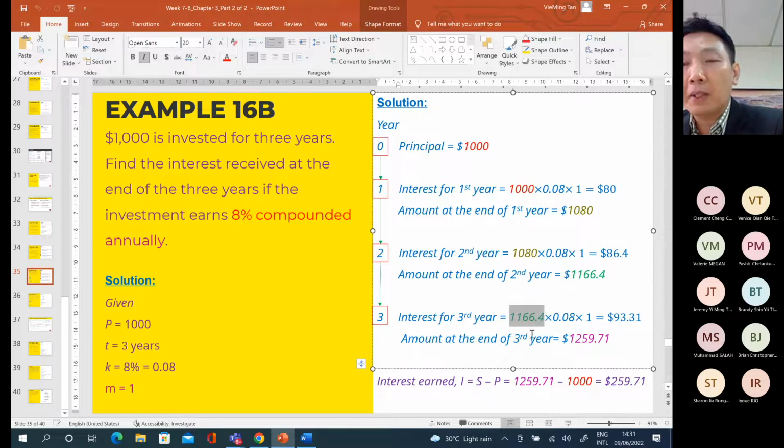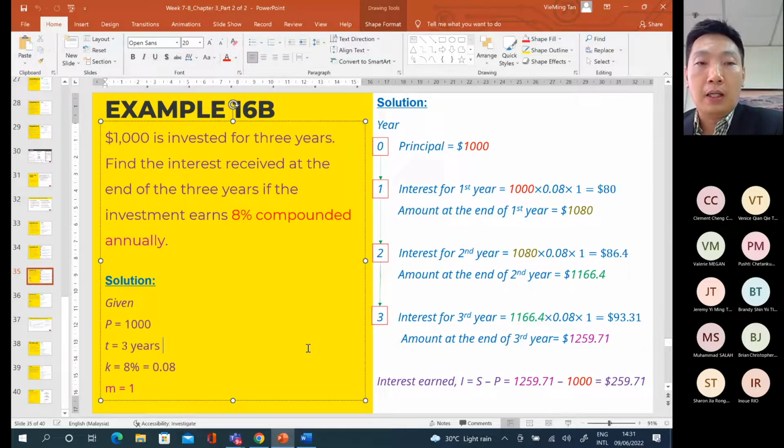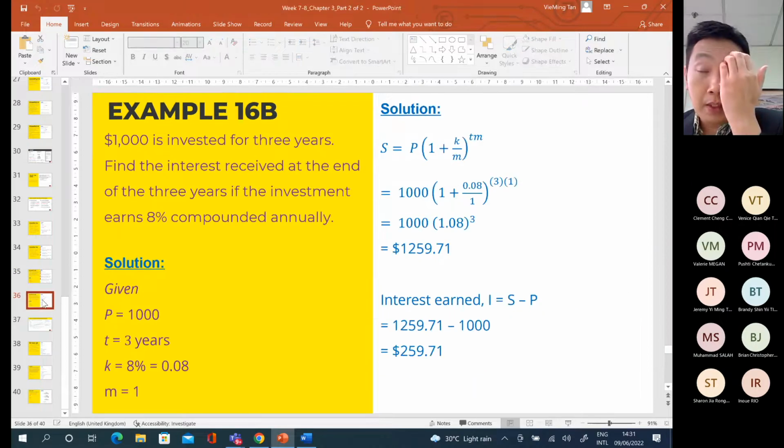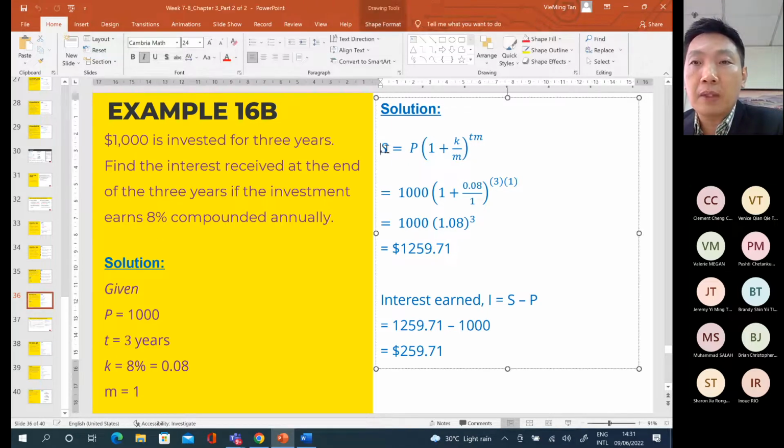It's based on different numbers, so it's complicated. One way, there is a shortcut in order to get the answer directly. However, there is no formula to get the I value directly. In order to get the I value for a compound interest question, we still need to get the S value, using this formula for compound interest. We still have to calculate the maturity value before we can get the I value.